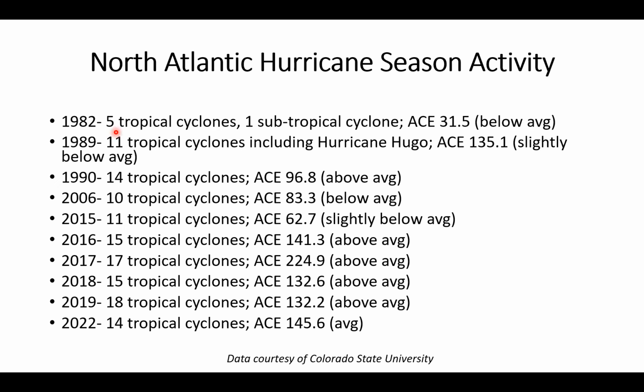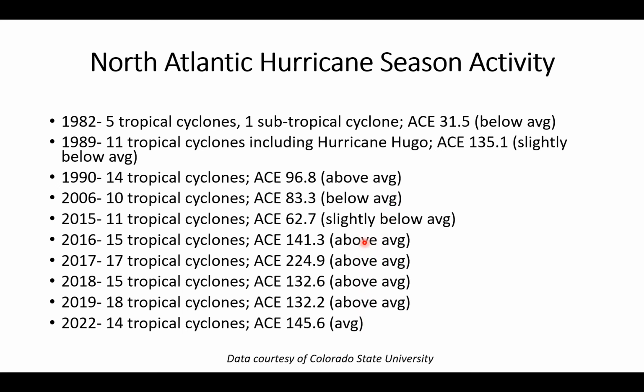I'm really focused in the research on the number of tropical cyclones we saw in these respective hurricane season years. All right, so you can see how the hurricane seasons changed. I won't go down the line of every single year. You can clearly pause this video if you like and look at the different distribution of the number of tropical cyclones and the various ACE values, okay? And then I categorized these seasons again based on the number of tropical cyclones, all right? So you can see how seasons went from below average in 82 to above average in 1990, below average in 06, and then you went above average.